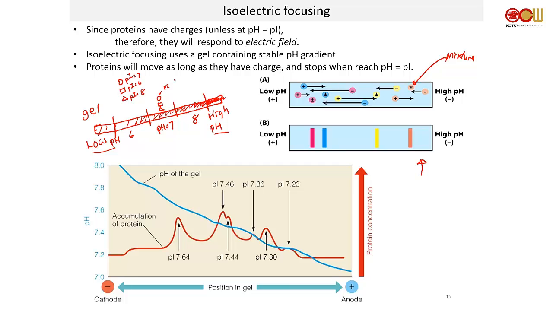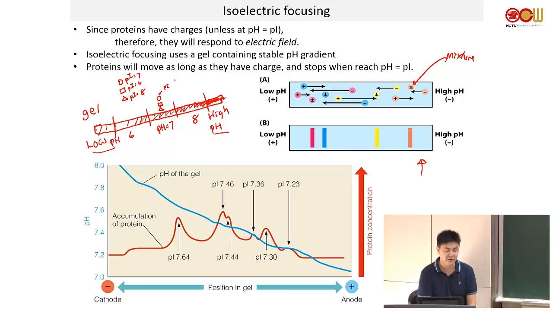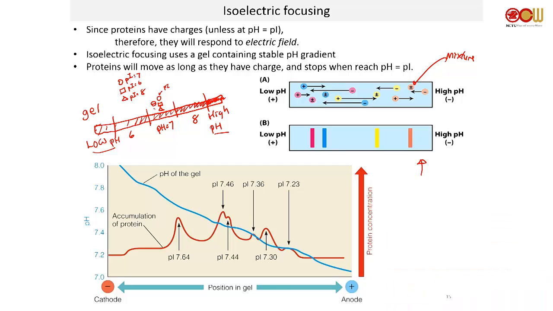So it's not moving. The square protein, is it going to be positively charged or negatively charged? The pH is higher than the PI for the square, right? That means the protein is going to get deprotonated. If it's deprotonated, it's more likely to become negative. So this guy is going to get negatively charged. This guy is going to get positively charged. And I'm going to apply my electric field like this: the anode on the left side with the low pH, the cathode on the right side with the high pH. Negative, the square is going to move this way. Triangle, because positive, repels from the left, so it's going to go that way.